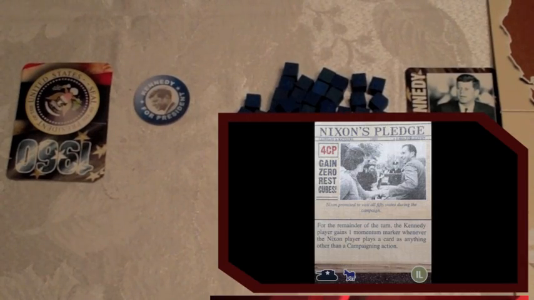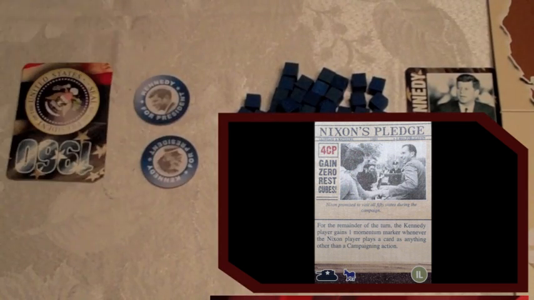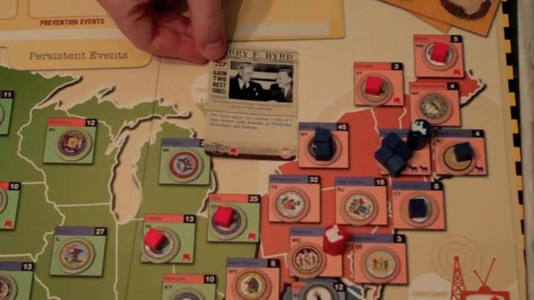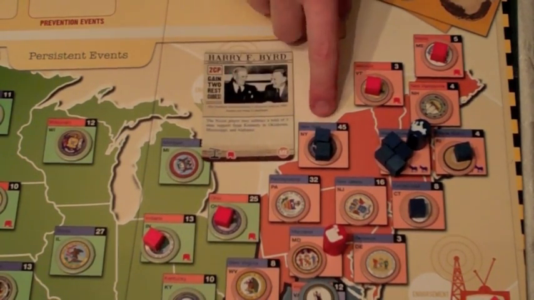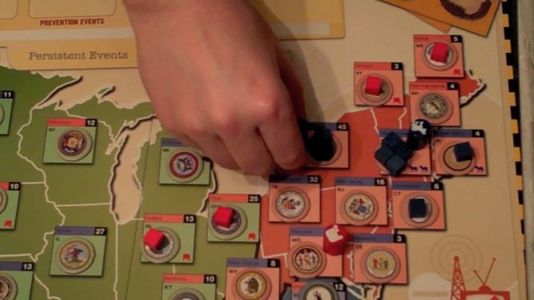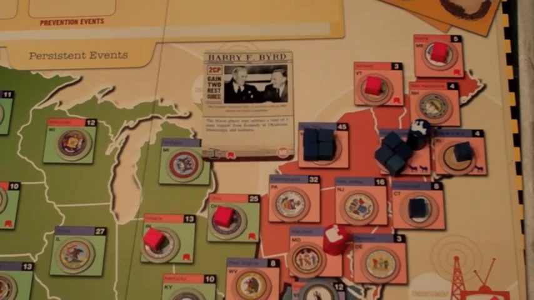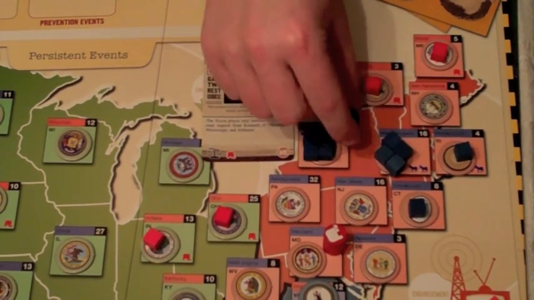Since Nixon didn't play the points for a campaigning action, Kennedy gets 1 momentum marker from the Nixon's Pledge event played earlier. Kennedy plays the Harry F. Byrd card for 2 campaigning points to campaign in New York. He decides to use the 2 campaign points to add 2 state support in New York. Kennedy now carries the state of New York. Since this is the only state he campaigned in, he moves his candidate marker to New York. Kennedy also gets 2 rest cubes.